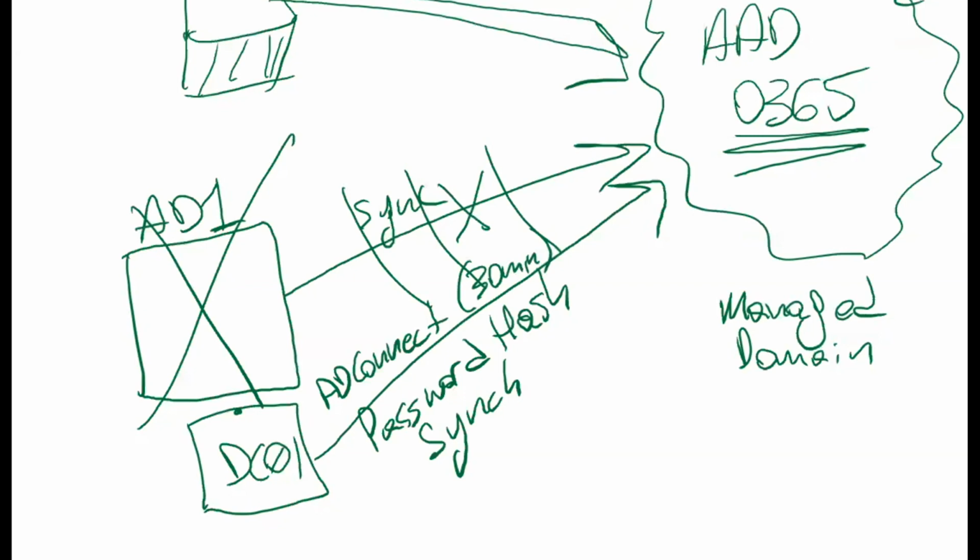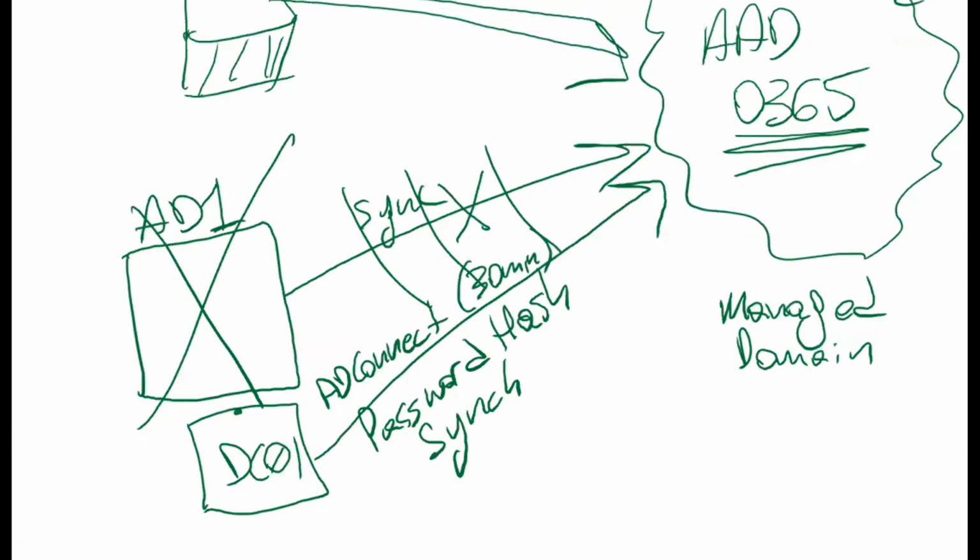The reason it's a one-way hash is that there is technically no way to take that hash and derive from it what the original password was. You can only compare it to something else that gets hashed from a password that's typed in, just to see if they match, but there's no way to go the other way, which means that you cannot change the password in Office 365, at least if everything is working right.